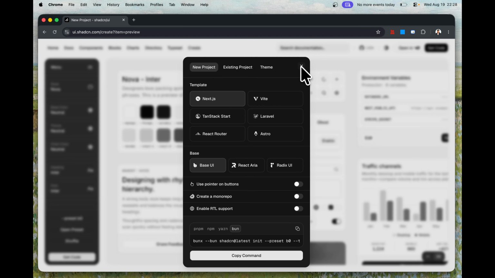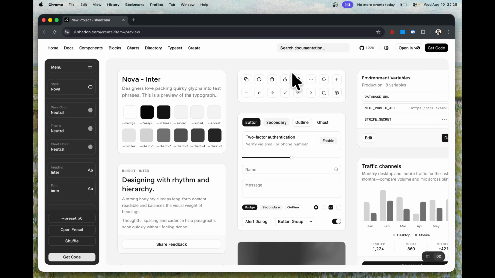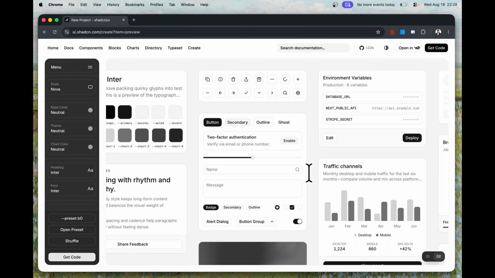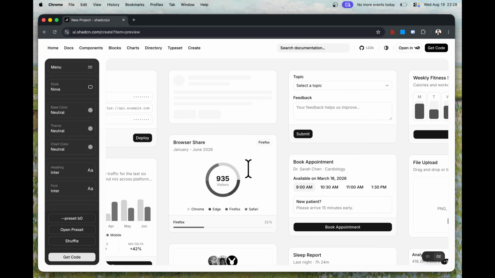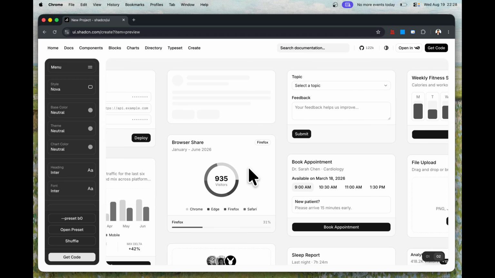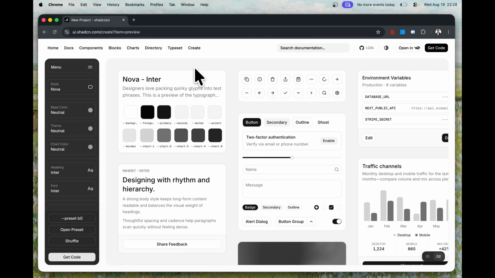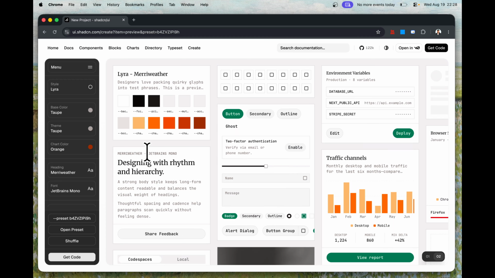When you are creating a new project, it can be a web app, a marketing app, or even a native mobile app, you can use shadcn Create to create your main design system. And using my plugin, you can also port it over to Figma. Whenever I start a new project now, I come into this Create page and just create something that looks good to me.